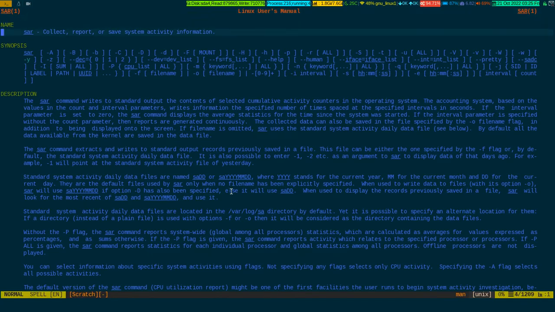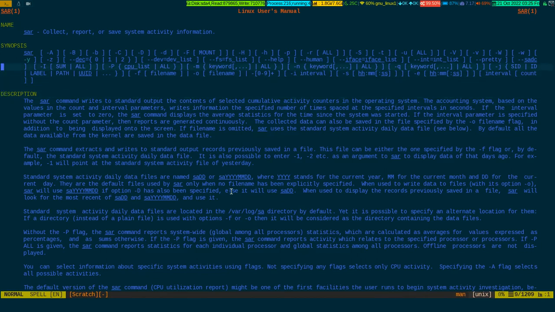It says it's a front end to the SADC daemon, which collects, reports and saves system activity information. And it takes so many flags. I showed you three or four flags; there are so many.